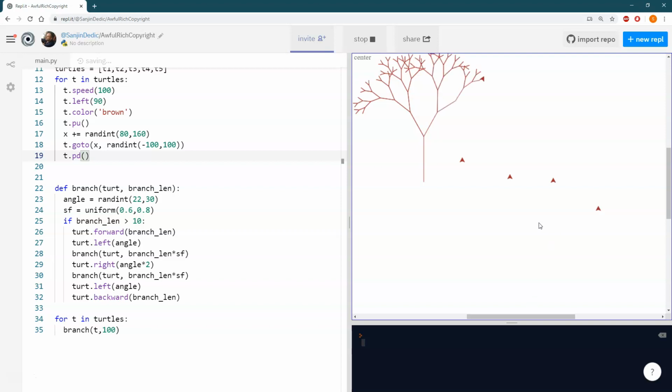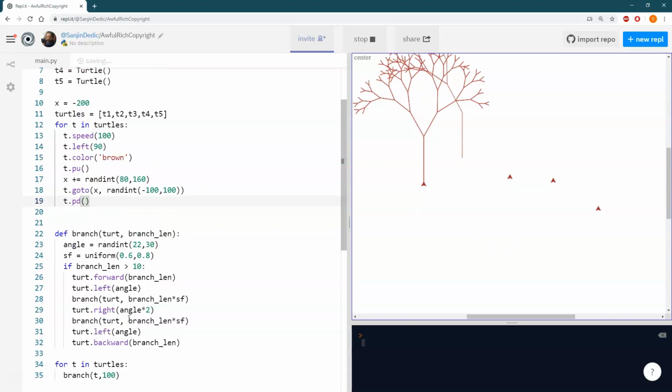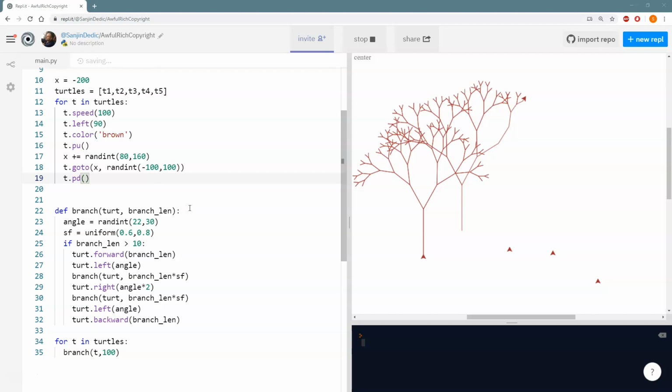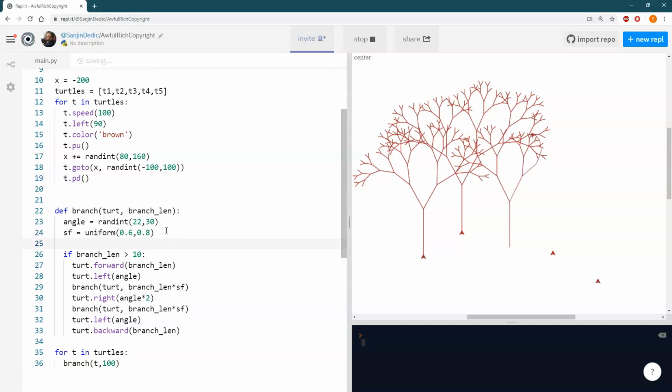And at this point, I've done all of the five turtle objects, and all I need to do here is create little improvements to this function. So while it's drawing, I hope it's not too disconcerting, I'm going to have a look at what we can do to improve this thing. So we can actually create a size variable, and the size could be a function of the length.